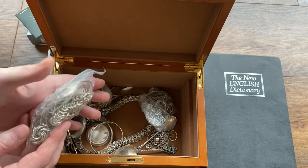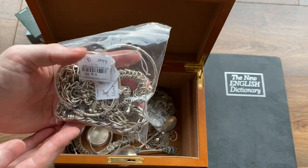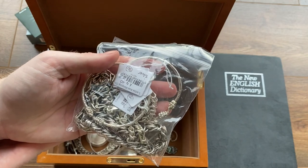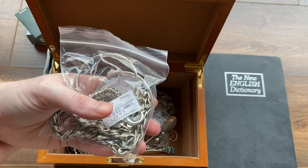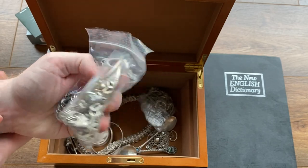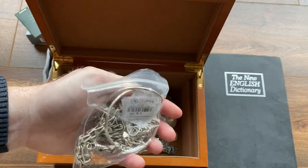You can see quite a significant selection of silver items. This is packed full of silver and I did buy this stuff from a charity shop — and I didn't rip the charity shop off. They knew these things were silver because they say silver on them, but they were just cheap, they were less than scrap value. And I wasn't about to point that out to the charity shop. I just bought all the silver they had available at the time. This is a few years ago when you could still go into a charity shop and find a good bargain — kind of before 2020 really. Nowadays I don't think you'd find anything like this.